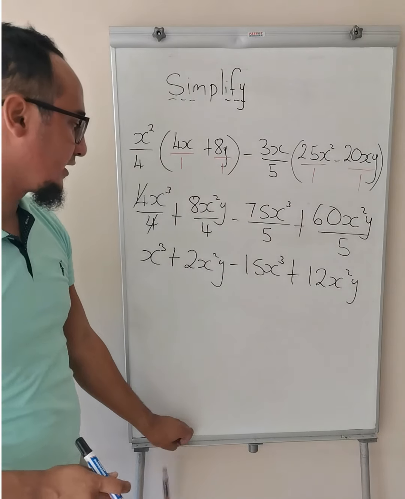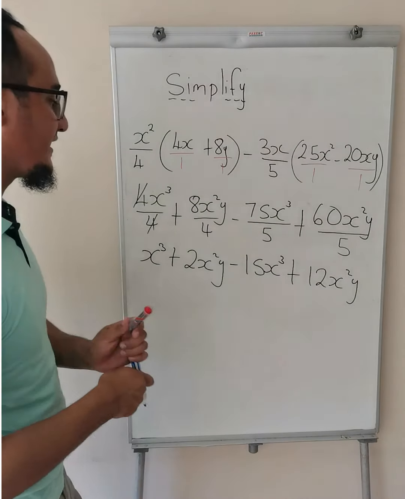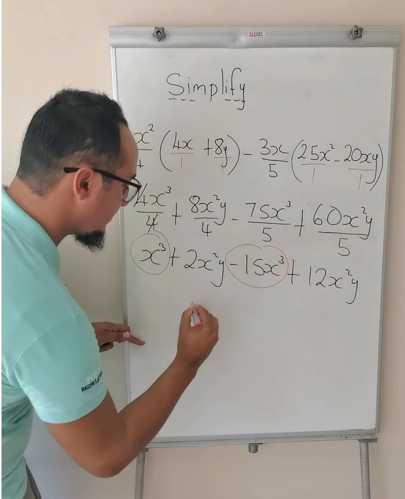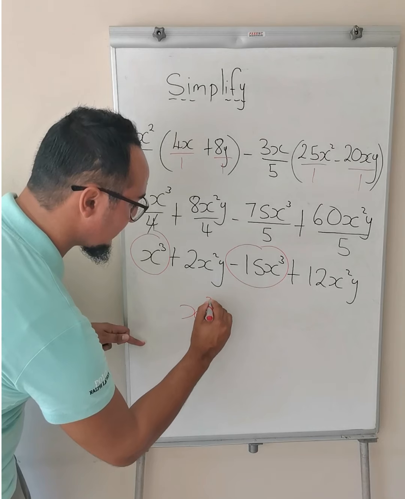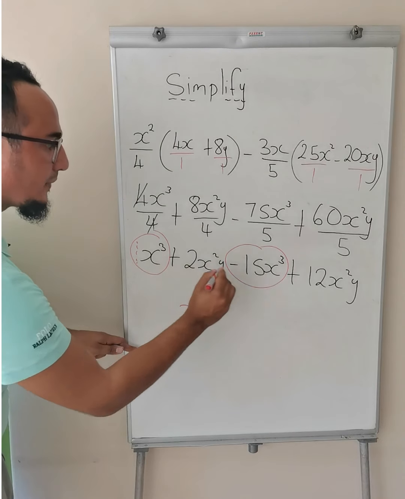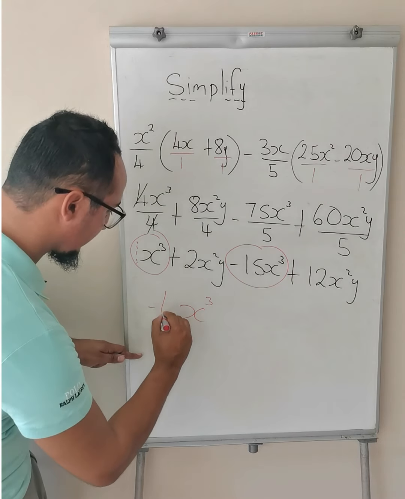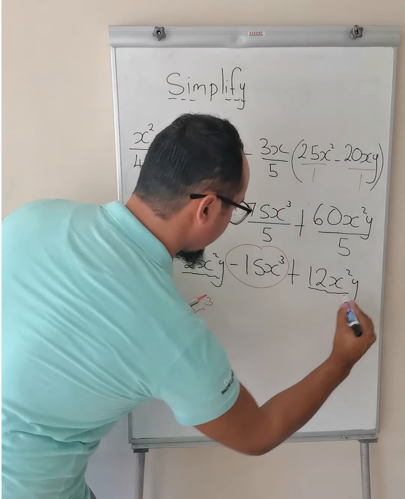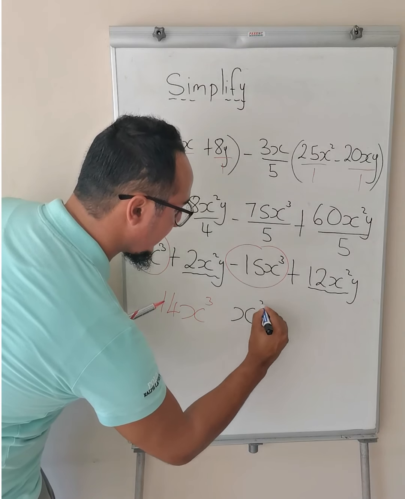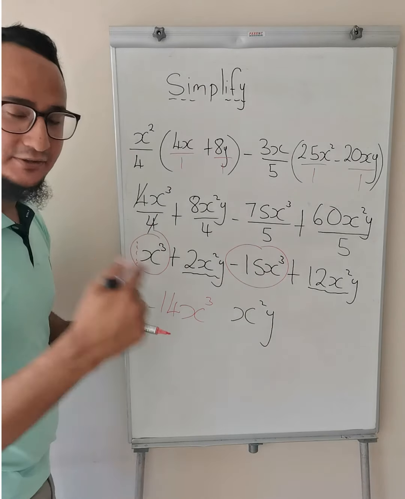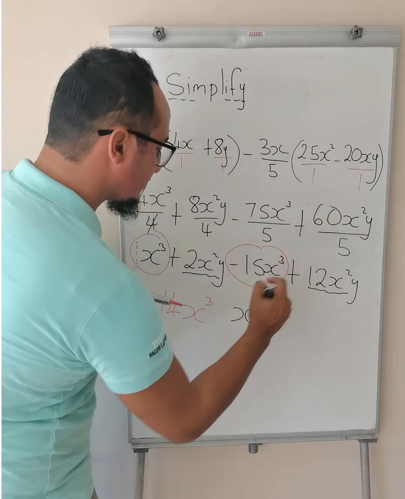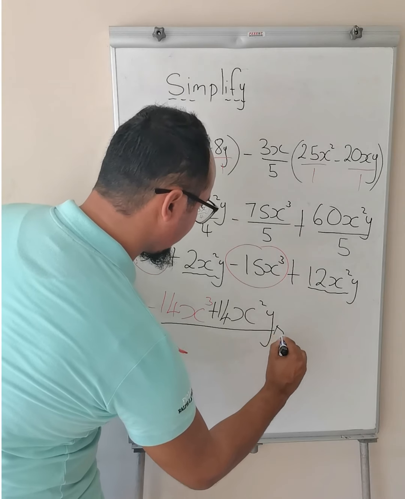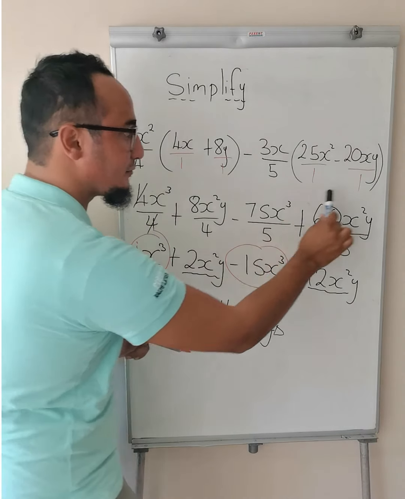And now I simplify. I look for what do I have that is like. So these are like terms. So what happens? I keep my letter and I say 1 minus 15 is negative 14. What else is like? Over here, these two are like. What happens? I keep my letters and exponents and I simply say 2 plus 12 is positive 14, and this is a simplification of the sum over here.